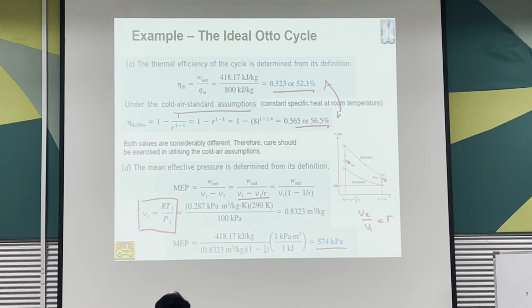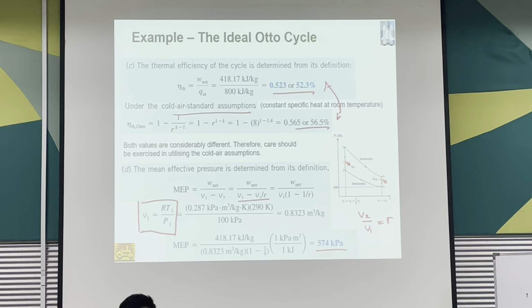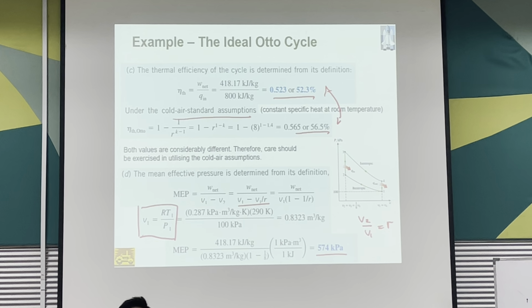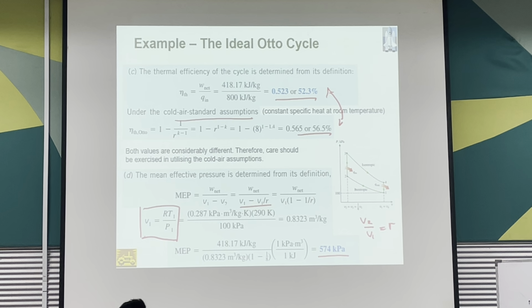So here, this is where we will stop. Then Thursday we will continue with the diesel cycle. The name is more straightforward, it's called the diesel cycle. Then I will show you how we can analyze the diesel cycle with constant specific heat. So we use one method for each of the cycles, but actually they are applicable for both. It's just that I split into two examples to show you faster. You don't need to use both methods for one cycle itself.